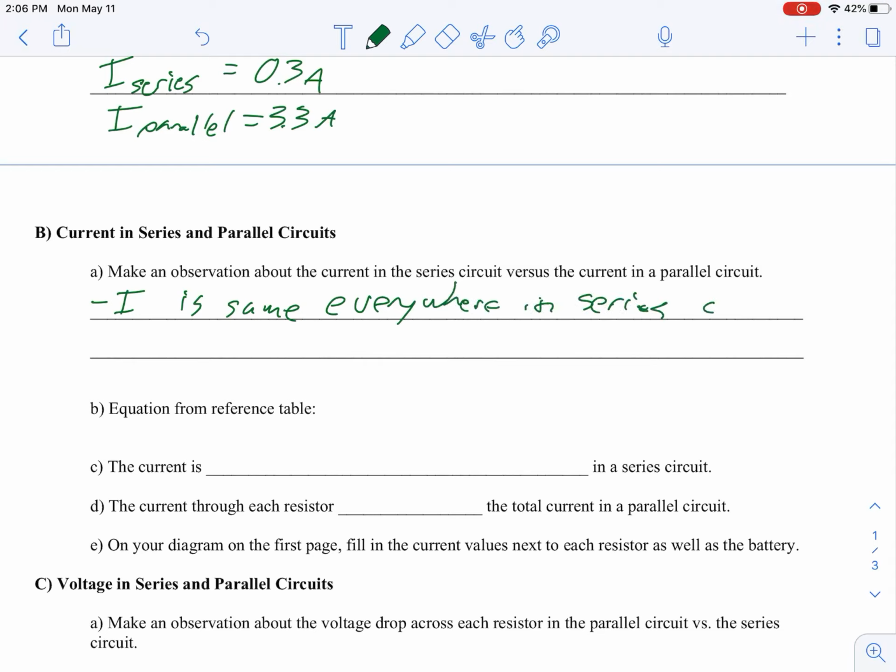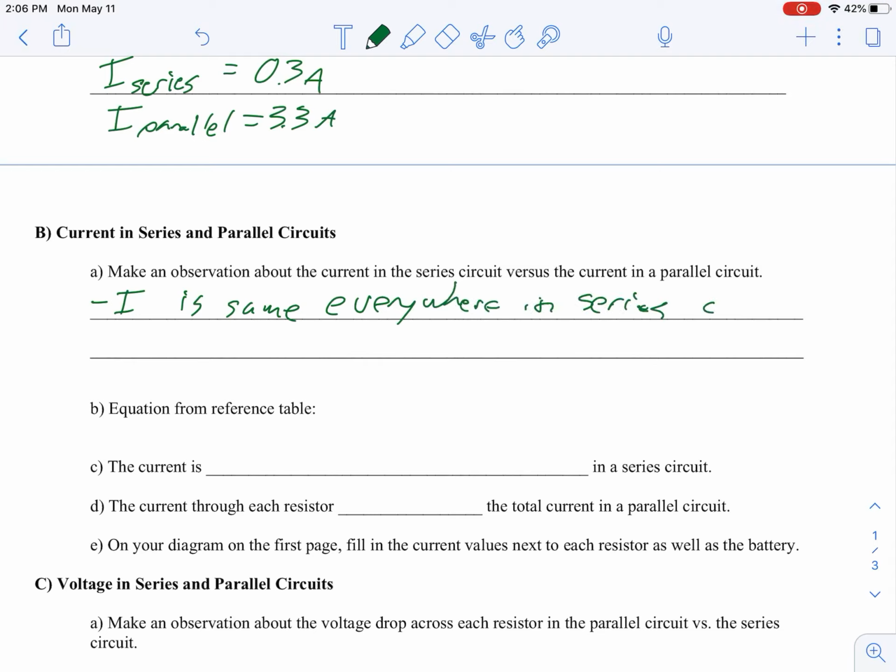Now let's look at a parallel circuit. Is it the same everywhere? I don't know. Let's see. So let's take this probe. So this is 3.3. Okay, so what's the current here? 3.3, 3.3. This is a junction, so it's kind of got a split, right? Maybe like 1.65 each way. Okay, not quite. But it does split. Okay, 1.8 goes this way, 1.5 goes this way, and that's dictated by the resistors.